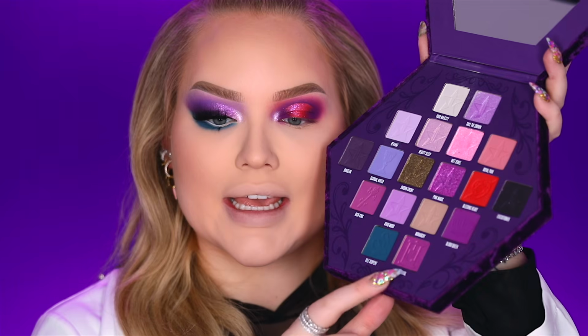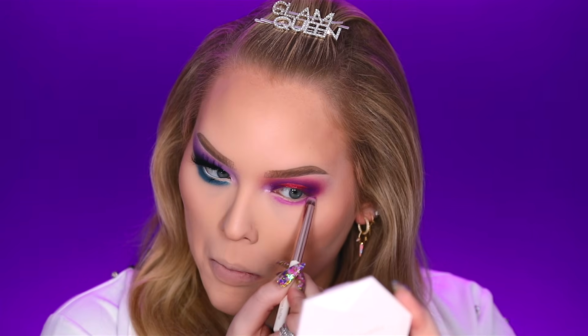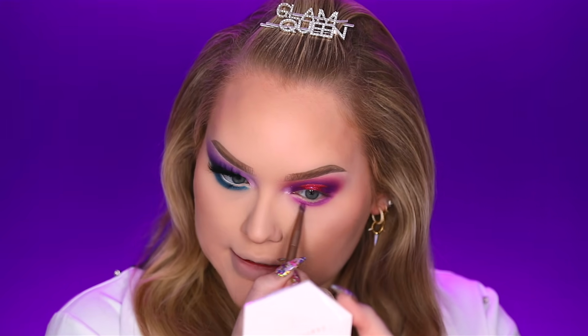I'm thinking I'm just gonna go for Dungeon for the darkness, blending it out using this right here. This is like a shimmery, beautiful rose purple. It's called Betrayal. This shade is bomb. I thought it was a little bit boring seeing it in the pan, but on the eye, it's a little bit more bright, and that lovely little shine it has is like a really cool duochrome effect. I thought I was gonna hate that color, but it's good.